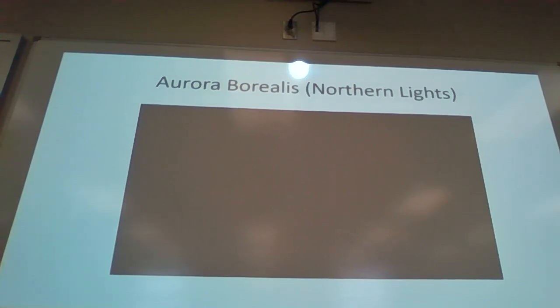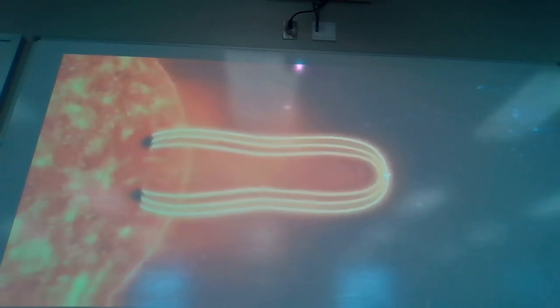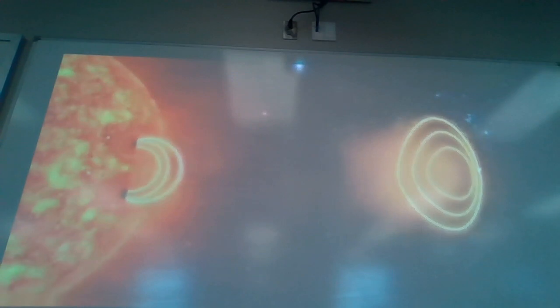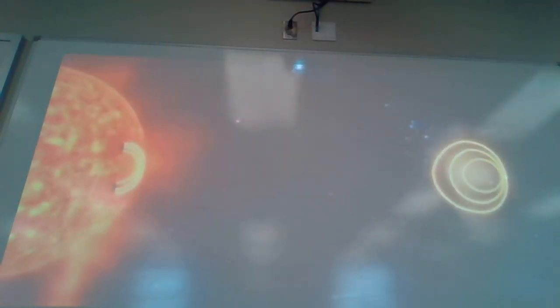So here, this is a direct consequence of charged particles moving in a magnetic field. So here's where it comes from. The electrically charged gas is called plasma. The plasma drags the magnetic field further outwards. The magnetic field stretches and twists like a rubber band. And then the rubber band breaks. Several billion tons of plasma is hurled out from the sun. This is called a solar storm.